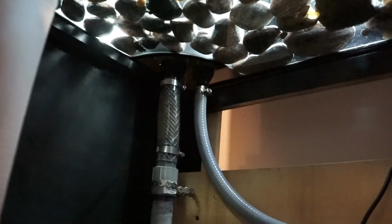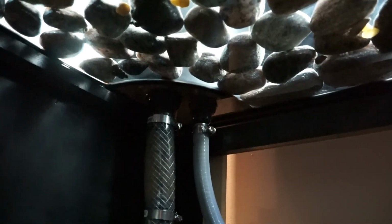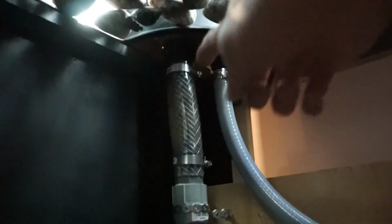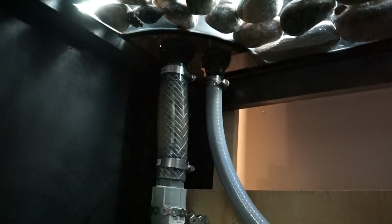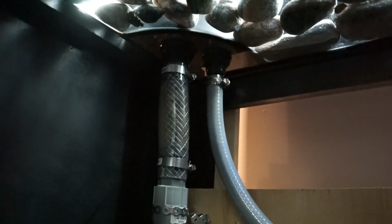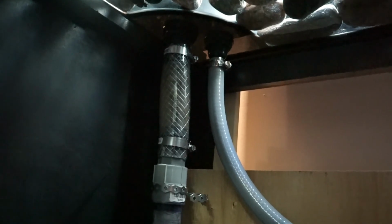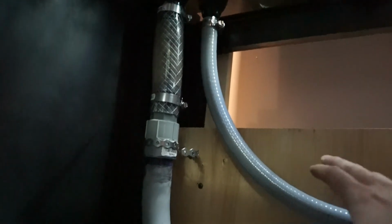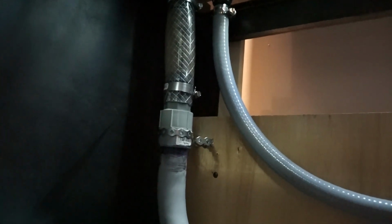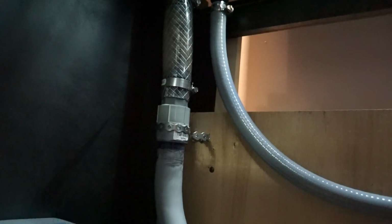each overflow has two holes drilled. One hole will fit a 3/4 inch bulkhead, and the bigger one here on the left will fit a 1 1/4 inch bulkhead, which is also included with the tank. So the original design from Sephora is that the smaller one is designed to be the return, and for the bigger one they give you a dorsal standpipe, and that's designed to be the drain to your sump.